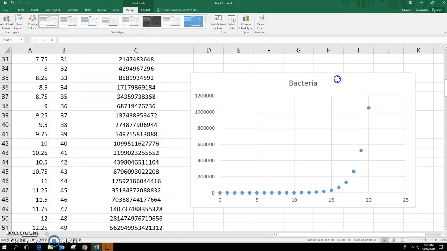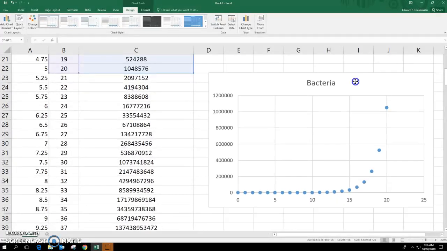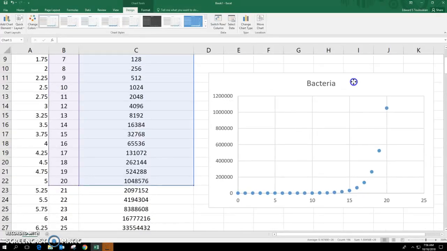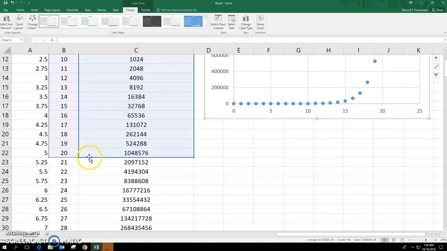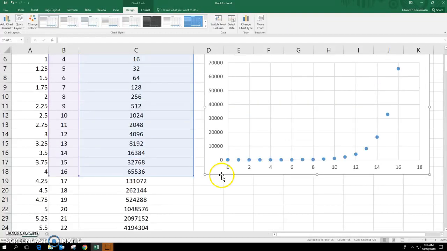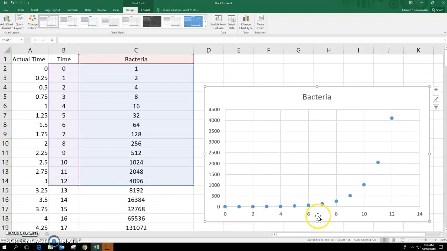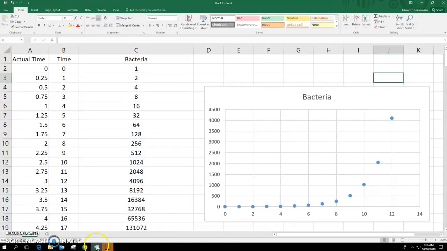If you graph all the data points for 24 hours, it's going to look really crappy, because it just starts growing so fast. Even here, you can see it's slow, and it kind of shoots off. So maybe we can even make that a little bit less. Maybe just do the first 4 hours, or even the first 3 hours. But you can definitely see, no matter how much data you graph, you're going to get that nice exponential curve in there.